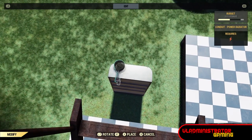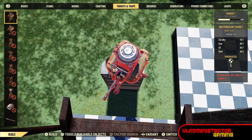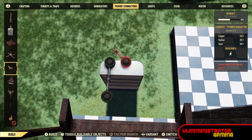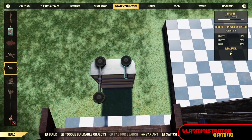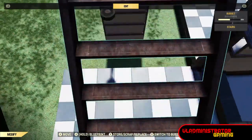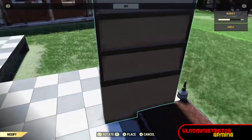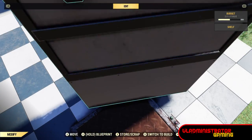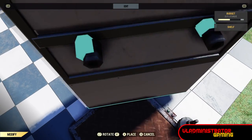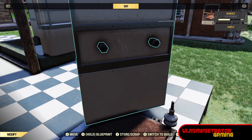And then grab yourself some conduit and place them on top of another shelf like you see here. These are going to become the knobs of our shower. So, you know, the normal knobs that you would make hot and cold. So place them to where the little lip of the conduit is barely sticking out, and then merge them until you get to about the middle of this panel of the back of the shelf.